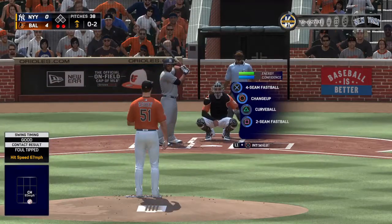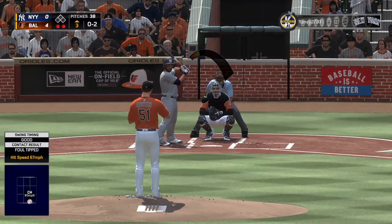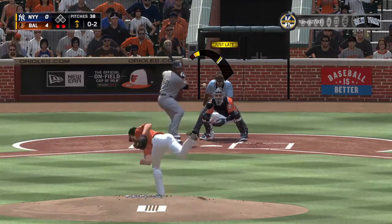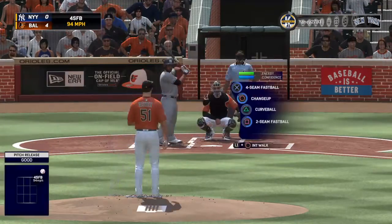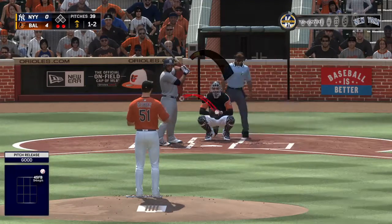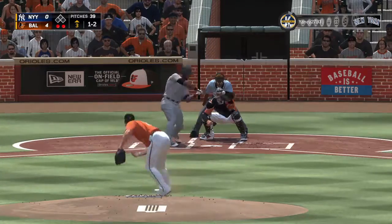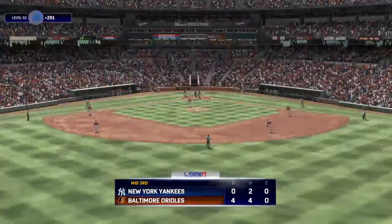Yeah, Matt, that's a great point. If this 2-hitter finds a way on, it really sets up the very good middle part of the order to do some damage after all. Trying to get Cabrera to chase there, but it's 1-2. And now a pitch on the way. Swing and a miss. He struck him out with a 2-seamer, and the inning is over.